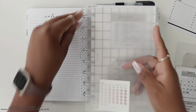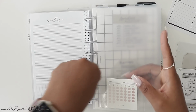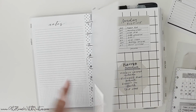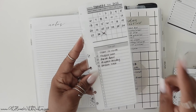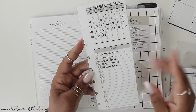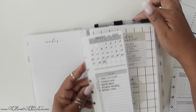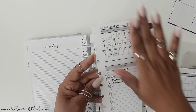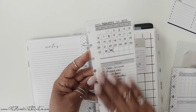And then again, we've got next month and we've got to add routines back here as well. So next month is where I keep my whiteboard. If you guys don't know, we now have whiteboards available. So any insert in our shop can be made into a whiteboard, which is really cool. So here is our calendar tasks. So what I use is my Sharpie, which I do keep in my planner. And then when I want to erase everything, you just use any alcohol-based product and the Sharpie wipes right off.